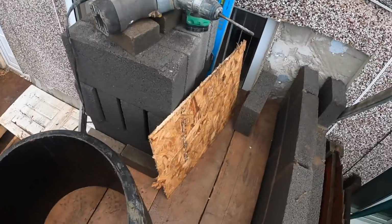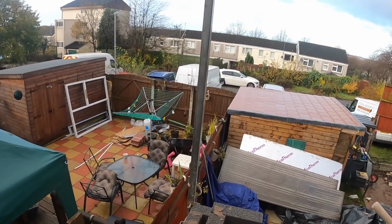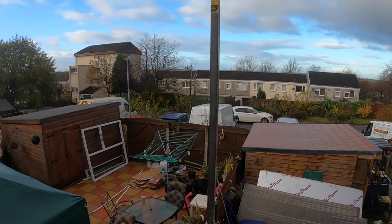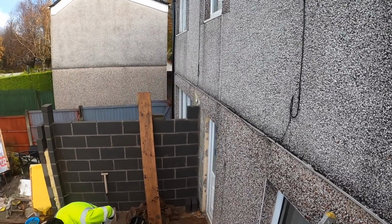I'm just up on the trestles now, setting the profile up and cutting this back. The external profiles look ready, and then we're going to string a line up for our pike. Came last night to work out the measurements, so we're going to put a line up roughly for our cuts.